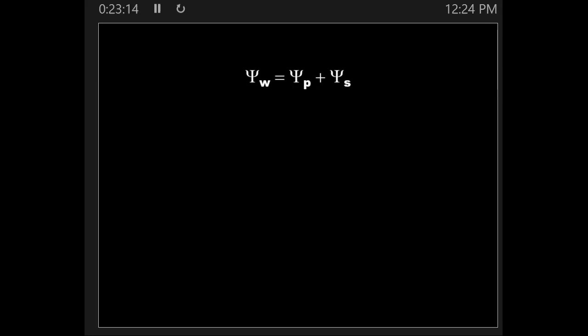But for this class and for what we're doing, if you're dealing with typical plants up to about 5 to 10 meters high, this is fine. That's another thing about plant physiologists. They call it good. They're like, yeah, that's good enough. So what is it? This means the water potential psi sub W, if you're going to actually solve it and work an equation, is equal to psi sub P plus psi sub S. Psi sub P is what they call the pressure potential.